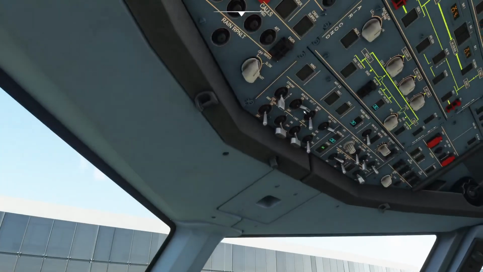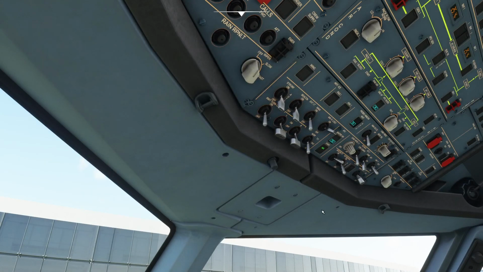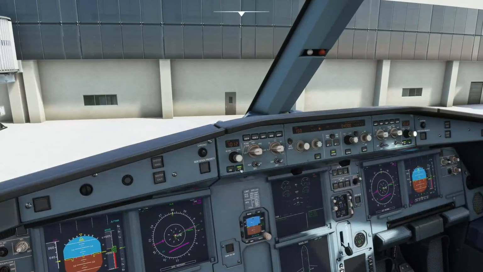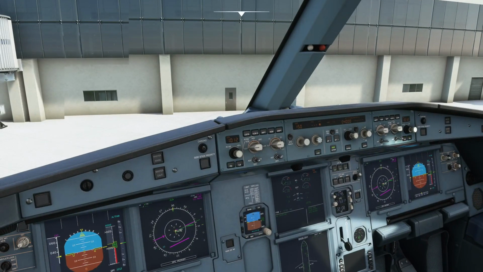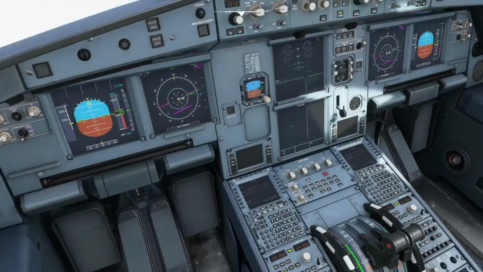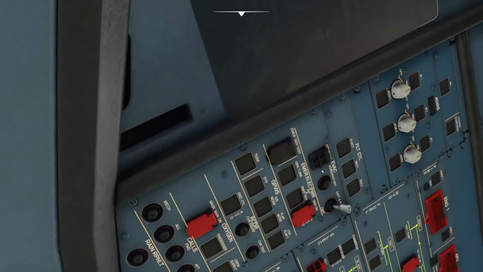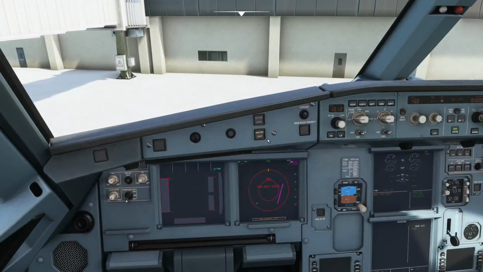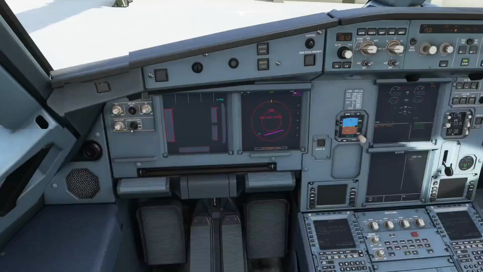Nav lights will stay on and the beacon will come off. Anti-ice come off. Passenger signs will come off. Flight director landing systems are shut down. ECAM status. No blue. Panel lights are fine. ADIRS. Aircraft is not flying again, so we can shut that all off. There goes the warning. And everything else is good.